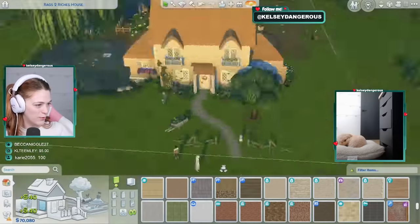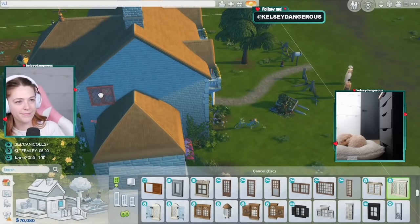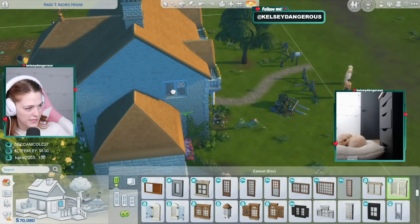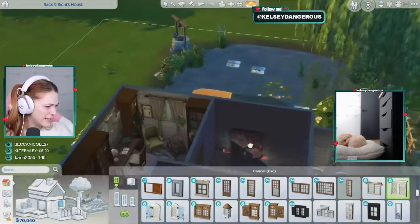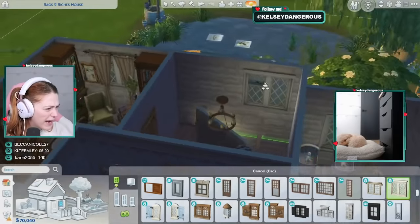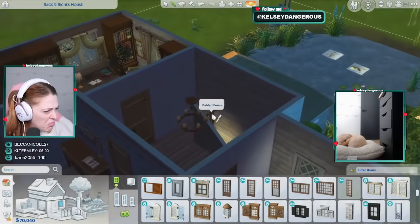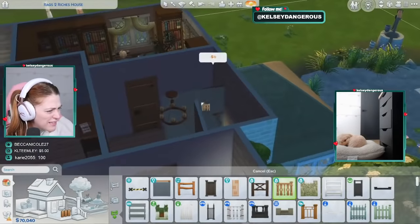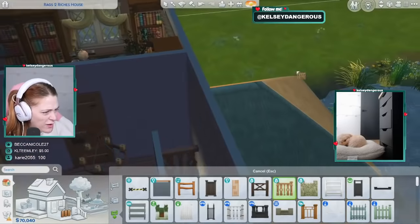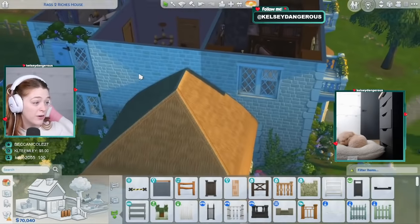We deleted these. We replaced them with these. I'm just redoing it. It's fine. Putting move objects on so I can do this. Oop, can I not do that? Really? I can't put it there? I thought it went there last time. Wow, I don't know why. Also, I don't know why this is like that. Did you see that? What is this thing? It was the roof. Weird. Okay, well, we didn't notice that last time, so that's kind of cool.